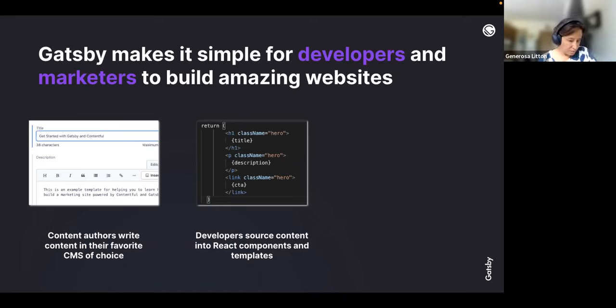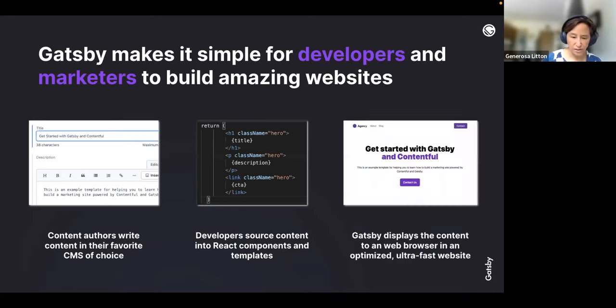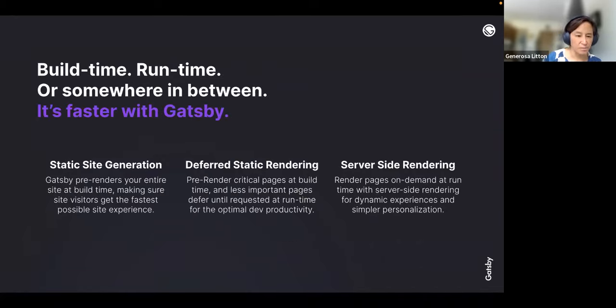And for a developer, if you know how to build React sites, building Gatsby is similar. And you can actually stage and preview your content in Gatsby Cloud as well. So really the combination of the Gatsby open source framework and Gatsby Cloud is a very good combination. Now, with the latest version of Gatsby, we're now in Gatsby 4.5, actually, which just released today. We have introduced two new rendering modes.